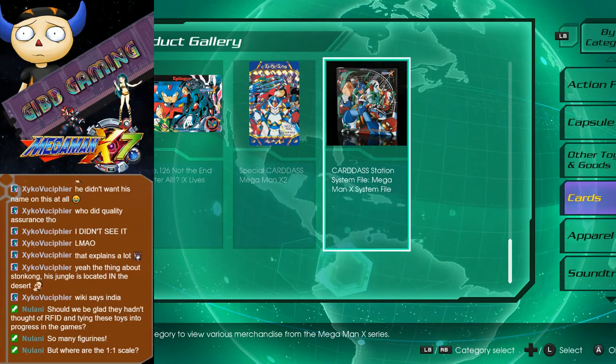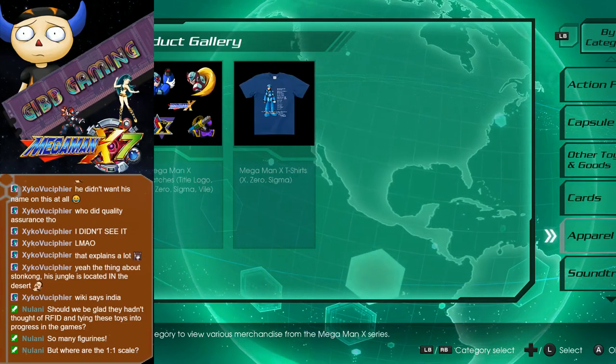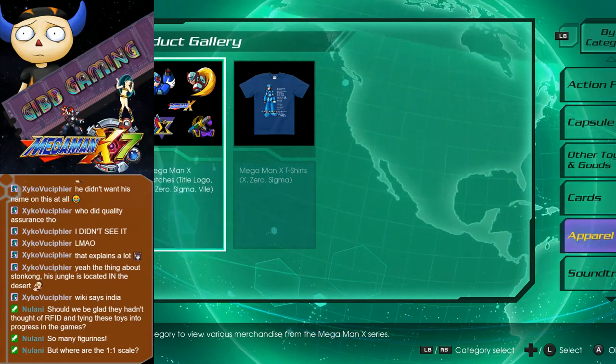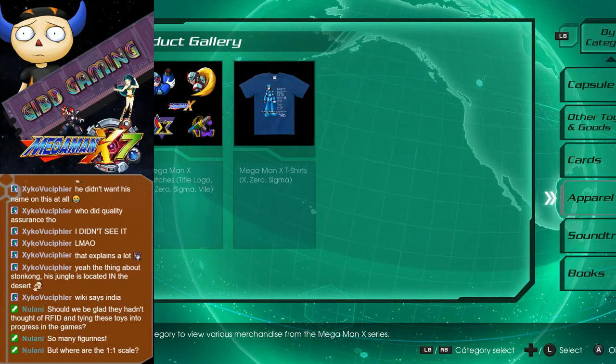Yeah, well, it looks like they're all pretty much the same thing. I mean, this is kind of an interesting looking trading card game. Never heard of it before. Okay, we have apparel as well. I mean, we must be nearly done with all this stuff. Yeah, we just got books and apparel and stuff.